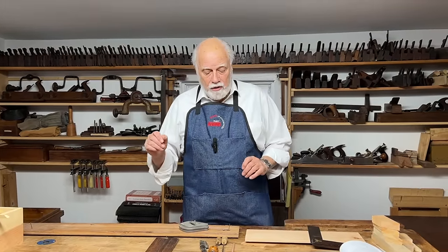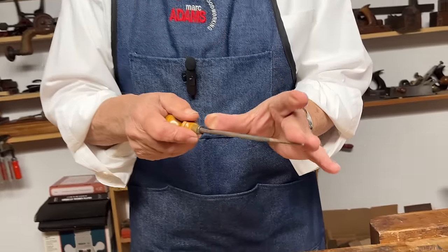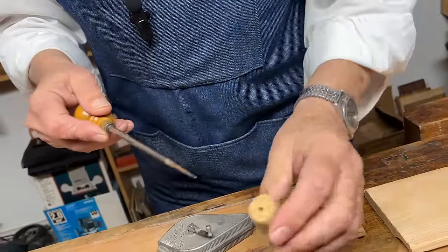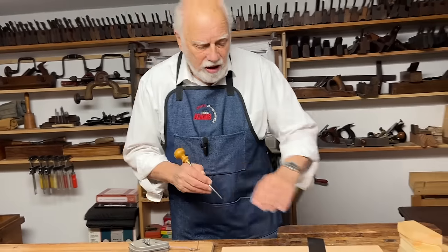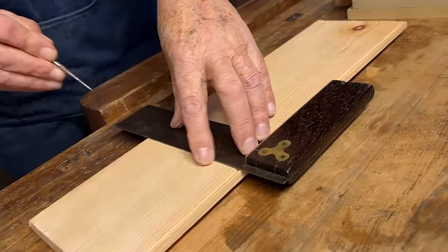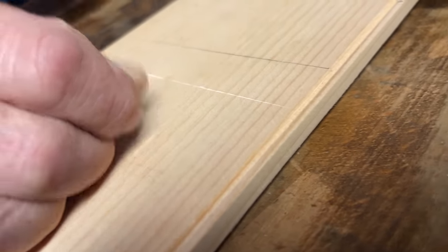Best of all is if you use some kind of sharp point. Here is a long marking gauge, and its length is really convenient if I have to mark around a lot of shaped curved spaces. It also comes to a very sharp point, which I keep protected in my toolbox by keeping it in the end of a piece of cork. What this does is enable me to put the point at an angle and make a line all the way across a piece of wood — a line that's really pretty exact.